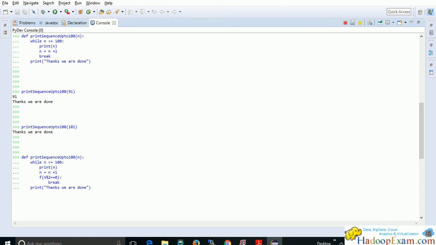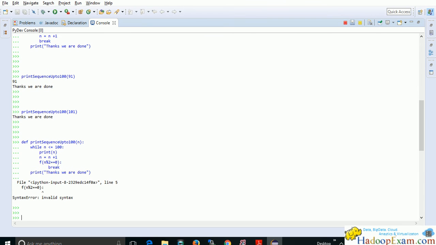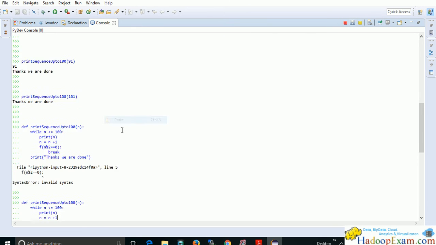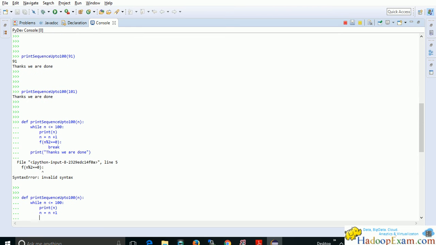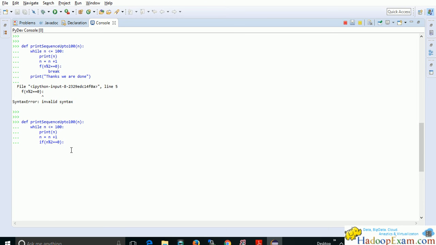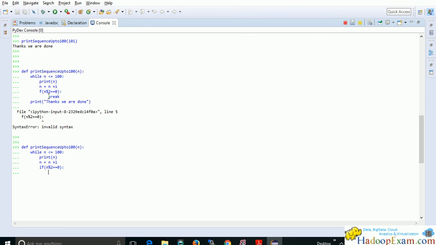Okay, so now we have defined the function, but we are getting an error here. Sorry, instead of if, I have written f only, so that is the problem. Let's copy it till here and paste it here. That's the reason it was not able to indent properly. Now it's indented. Correct.